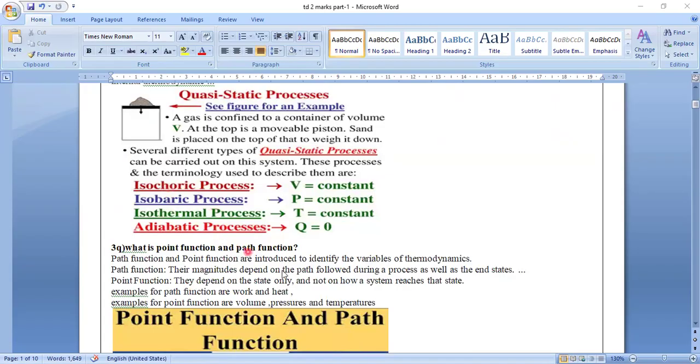If in studying the system V is constant, then you are going to study P and T. It is called isochoric. If pressure is kept constant, then studying V and T is called isobaric. Third, when temperature is constant, we are studying the two variables, pressure and volume. So this is called an isothermal process. Adiabatic is where heat is neither created nor going out, nor coming inside the process.